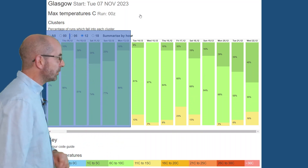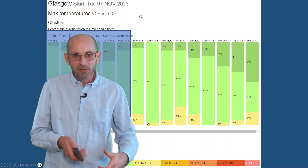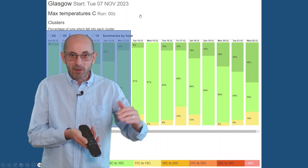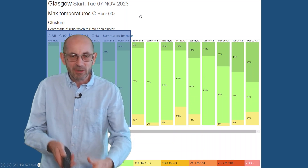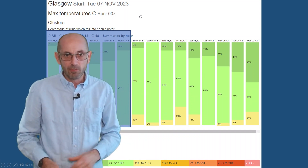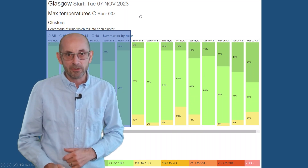Those dark green runs are going for forecast maximums between 1 and 5 Celsius, so probably very close to the average here, maybe even a little bit below it on some days. Definitely that more typical temperature profile across the UK: above average most likely in the southeast and East Anglia, close to or below it as you head further north and northwest.